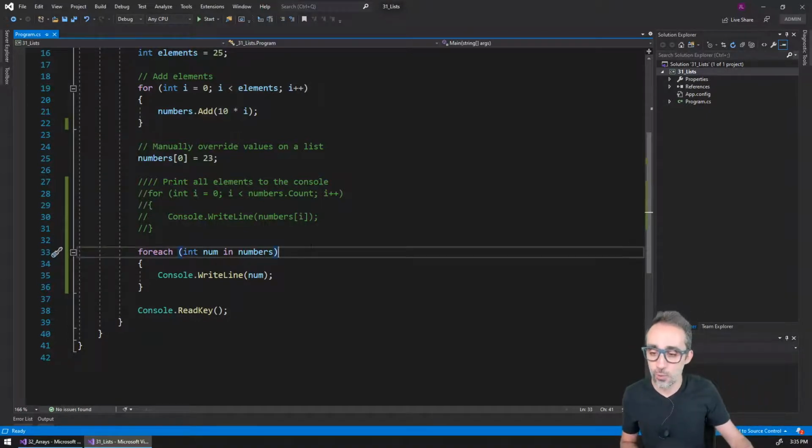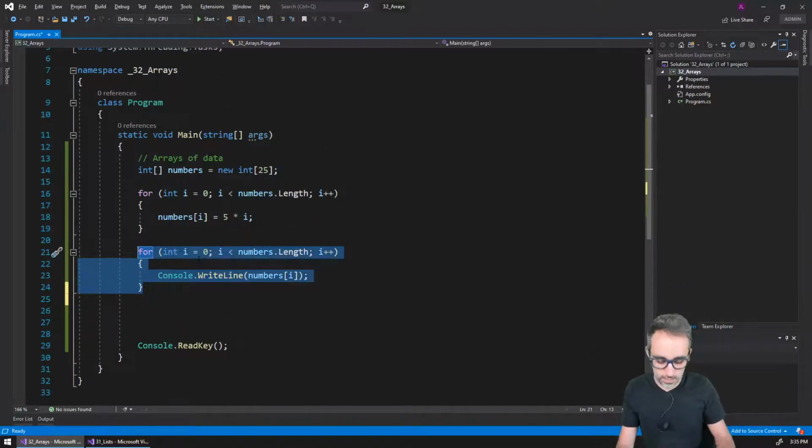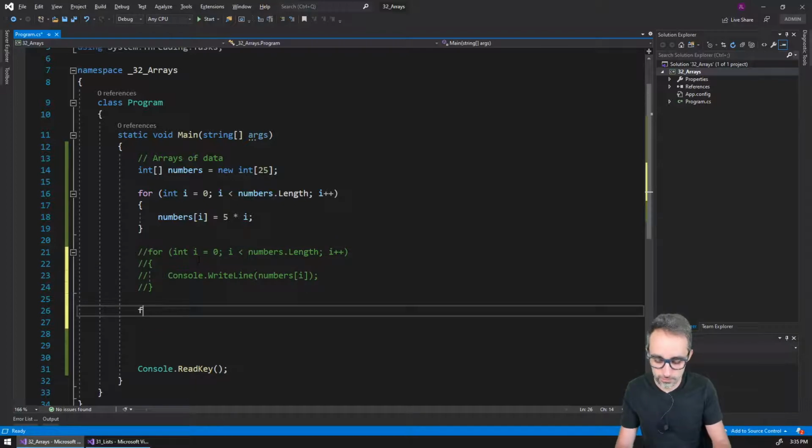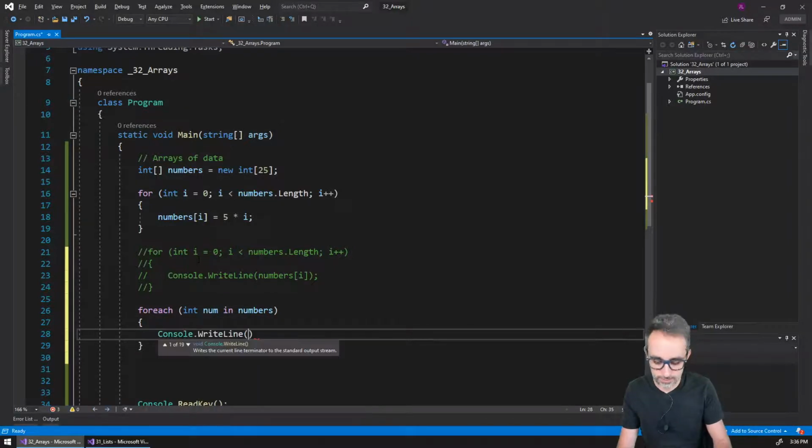This also works for arrays. So in the previous example, I'm going to cancel this and say, for arrays, I can also say foreach integer number inside of numbers, can you please Console.WriteLine this variable that I just created on the fly?